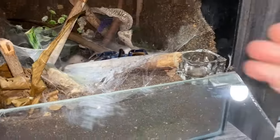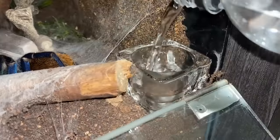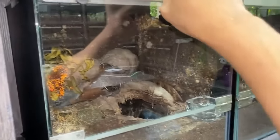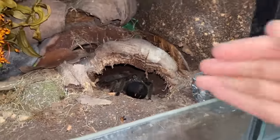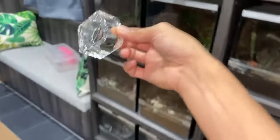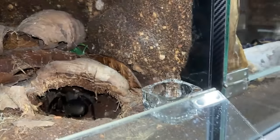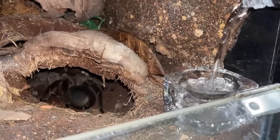So yeah, that is pretty much the watering video life now. Totally different than what we had before, huh? But hey, like I mentioned, you guys have been requesting for another one, so let's do it. Okay guys, so this is the last one that is out of its burrow. I mean, it's in its burrow, but invisible state. This is my Caribena species green, or also known as the Dominican Republic green bird eater. Oh my gosh. And in goes the water ASMR, which barely lasted 2 seconds.